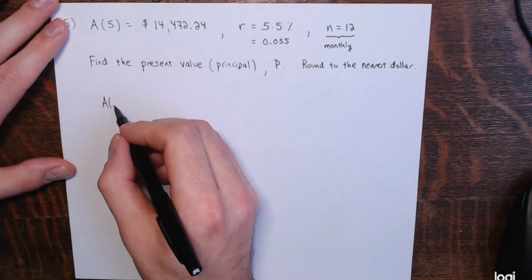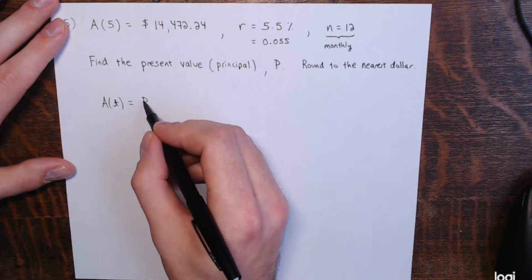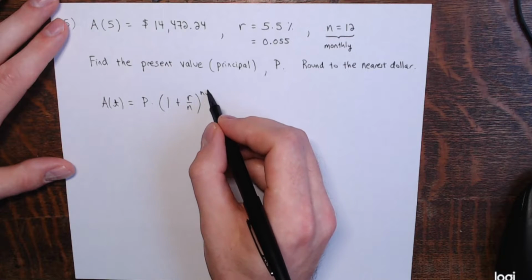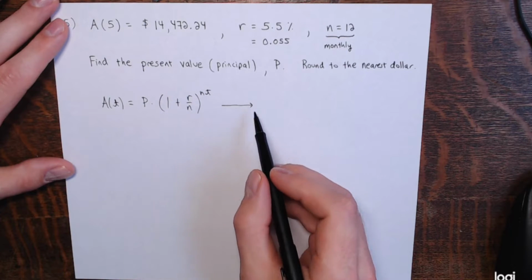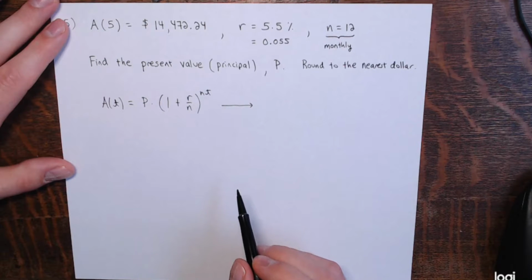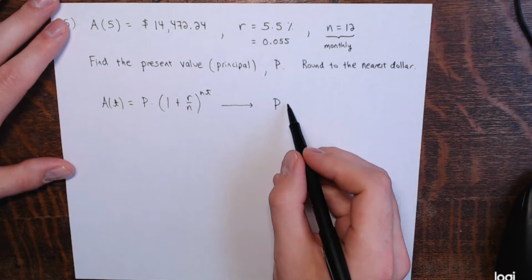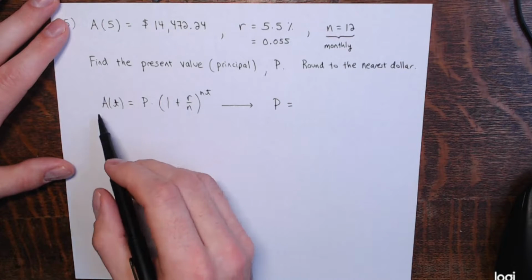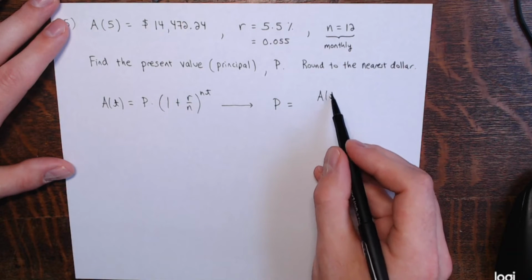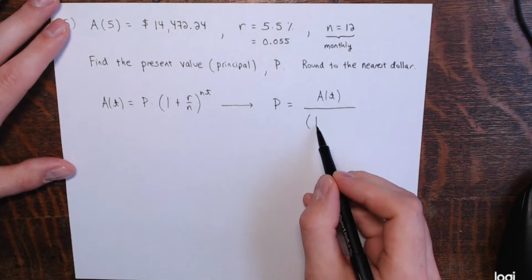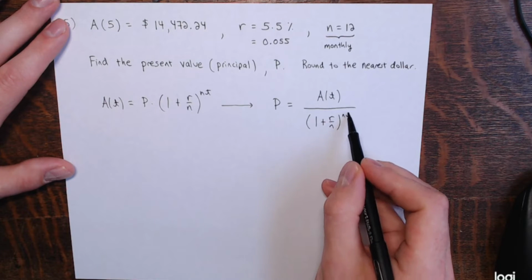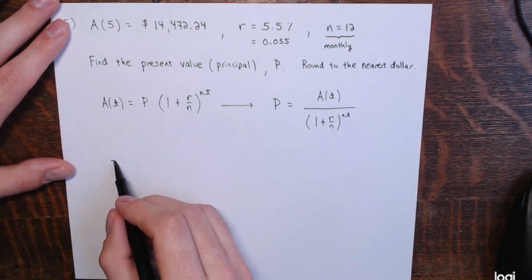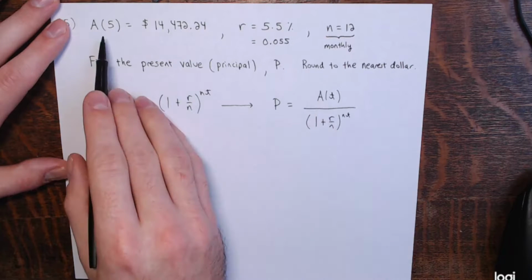So I know I didn't write the formula last time, but here it is again. Now you could also just take the formula the way it originally looked and solve for P right away. P, you just divide by this base in power. You divide by this exponential expression and get P alone. It would be the amount after t years divided by this 1 plus r over n to the nt power. And then I can just plug into this. All right, so the principal would be that amount after 5 years, right?